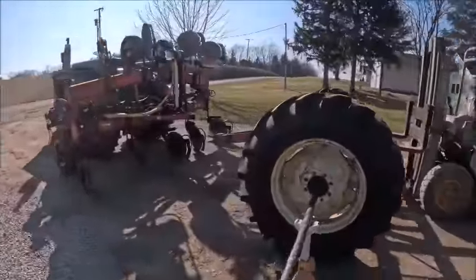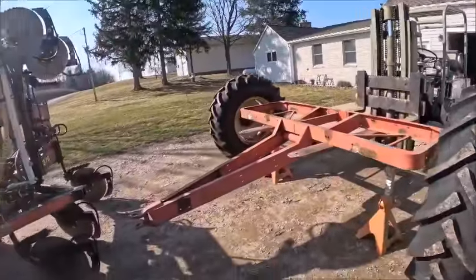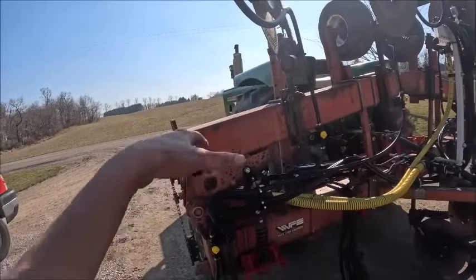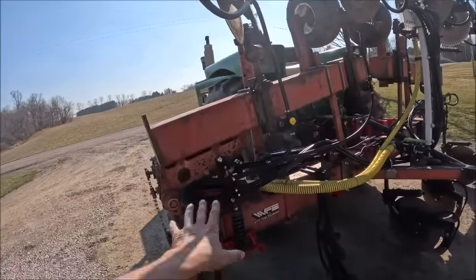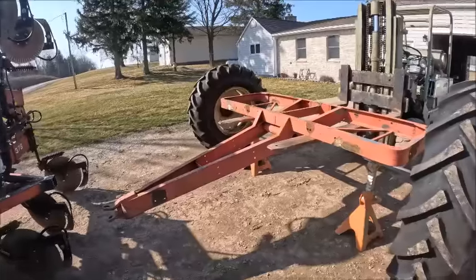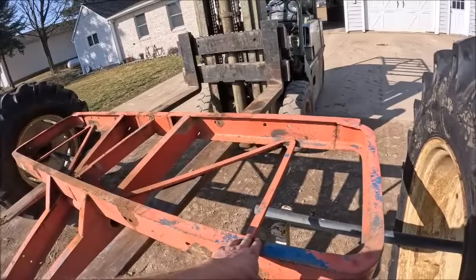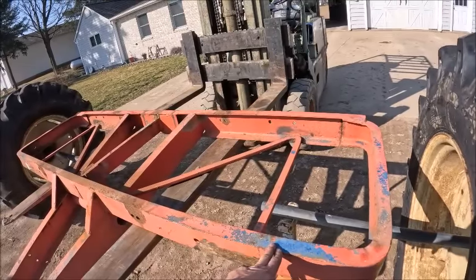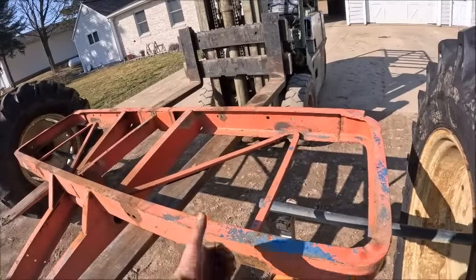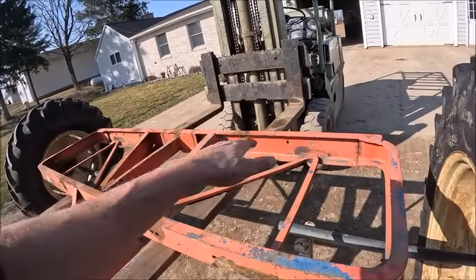Alright, so this is kind of roughly how it's going to look. Basically, in order to get the tank above the pump while the toolbar's in the ground in work position, it needs to be roughly 144, that'd be 12 foot. Needs to be about 44 inches to the bottom of the tank. It would have to be about 40 inches to the top of the frame because the tank saddles are about 4 inches.